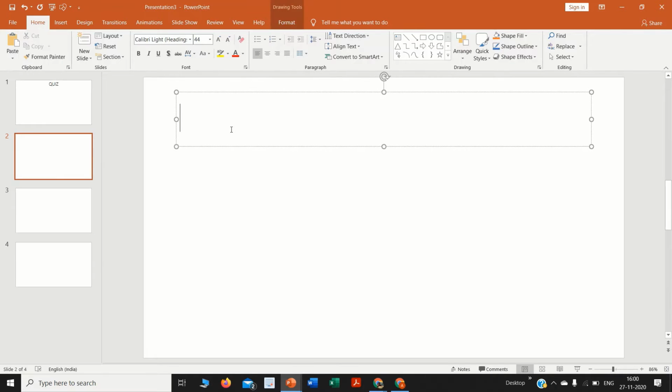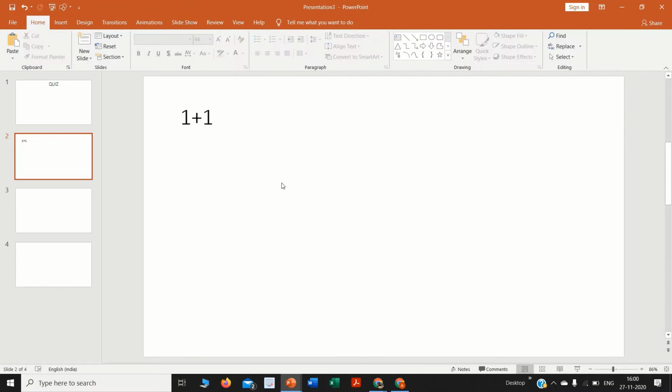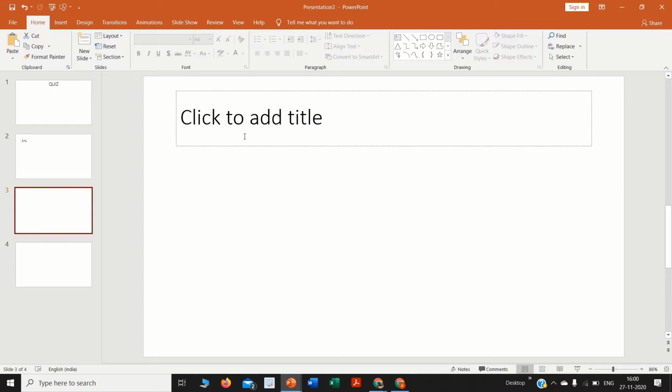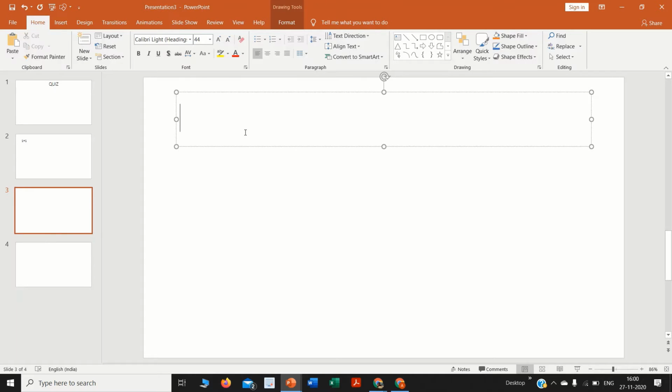The question will be: what is 1 plus 1? Obviously, it is 2, I know, but we are doing simple questions. In the third slide, when we click on the first slide's answer, it should bring us either to a right answer or a wrong answer.